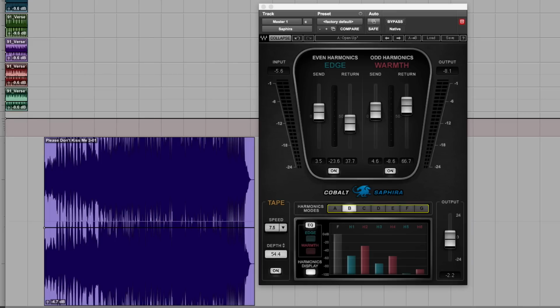Also tape as well. It's a bit of a mind bender when you first get into it, but after you start experimenting, and the best thing I can say is just experiment a bit with it, try some of the presets, and as you get used to working with it, it starts to make sense. So this isn't a tutorial, this is a demo to show you it in action and some of the results I've been getting as I use it.